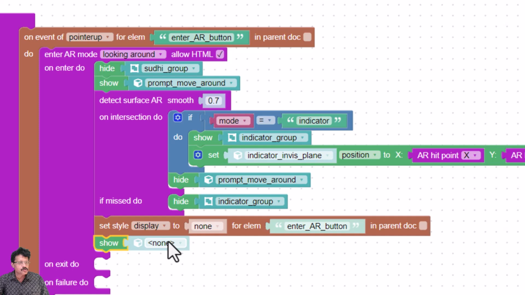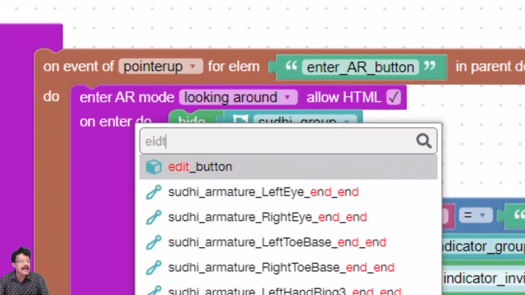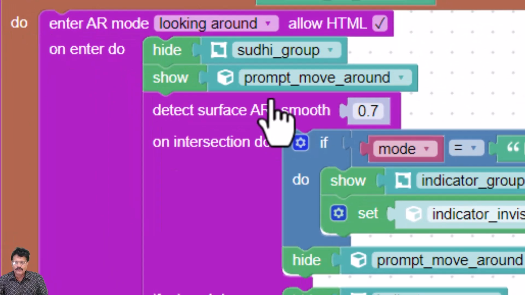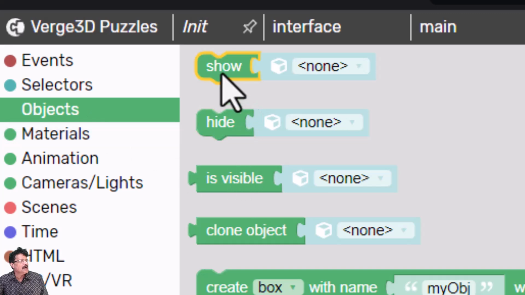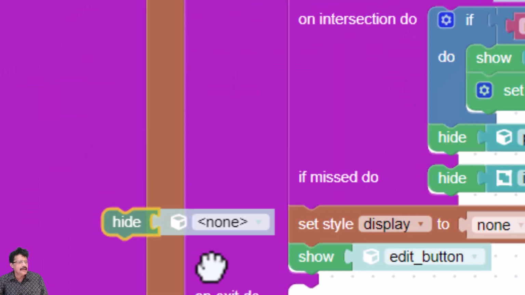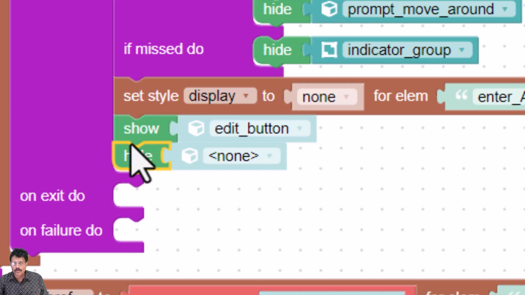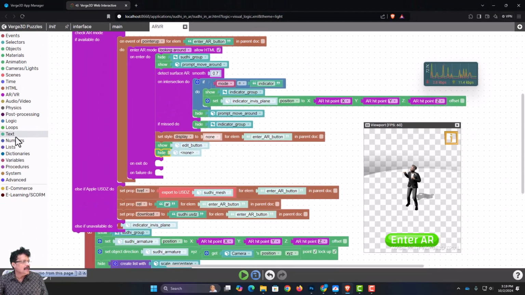What it should show is the edit button, and when you click on this edit button, it shows the edit button. Come back here to object and I will click on hide, and what I am going to hide is again a list of objects.